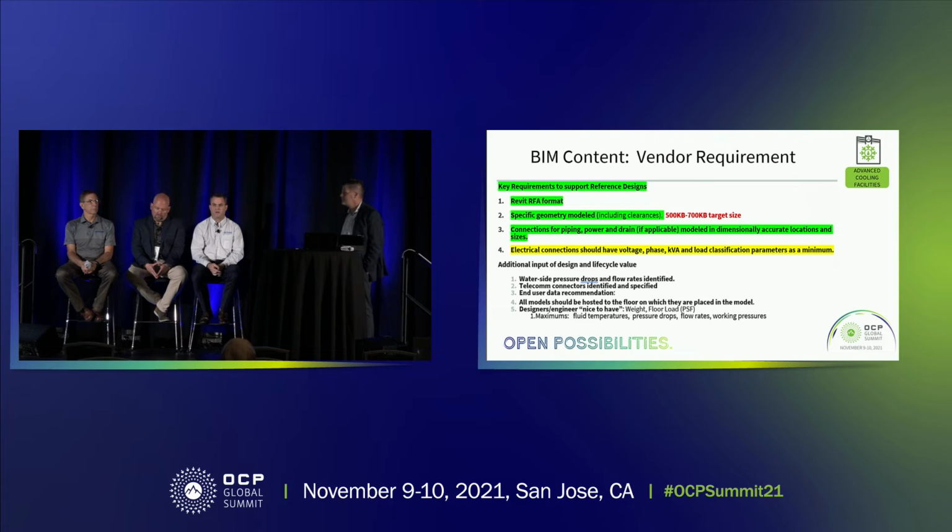content that's dimensionally accurate. That doesn't mean that we need to know where every single punched hole is in every piece of sheet metal in the rack or in the tank. We need to know the geometry, the precise dimensions of the length, width, height, and clearance. We need to know the locations of where the pipe connections are, where the power connections are, where the telco connections are. Outside of that, geometrically, we don't really need much. There's some other parametric data that we'd like to get in there that's listed in the slide pack and also in the white paper, and I don't want to go too deep into that.